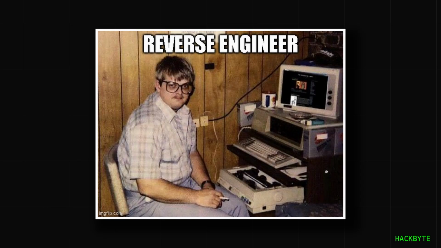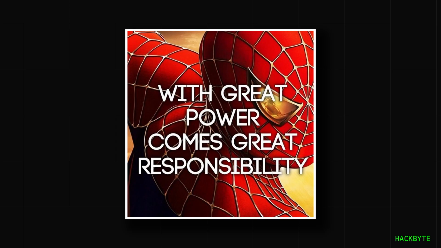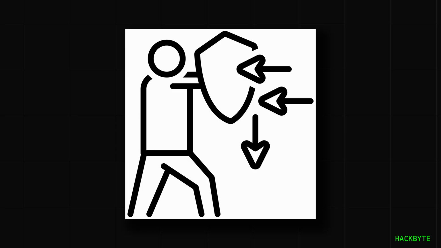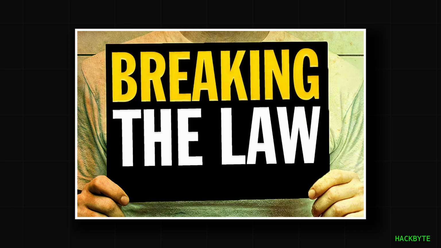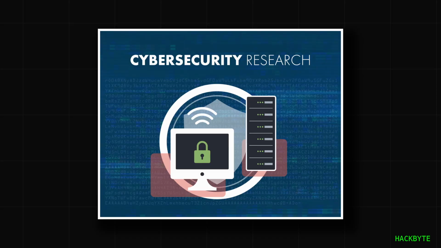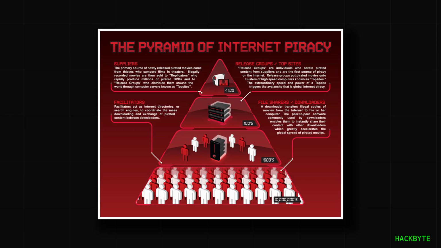Reverse engineering is powerful, and with that power comes responsibility. Thanks, Uncle Ben. Used in the right way, it defends people, recovers knowledge, and fuels innovation. Used in the wrong way, it can break laws and cause harm. Good uses would be security research, learning, and compatibility. Bad uses would be piracy, bypassing protections, or creating malware. The rule of thumb is to always ask: am I using this knowledge to build or to break?